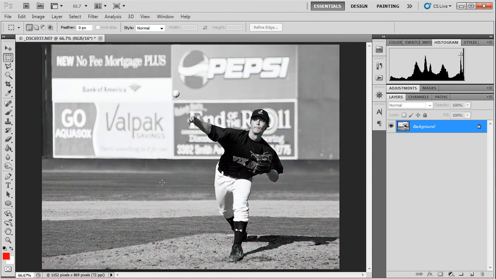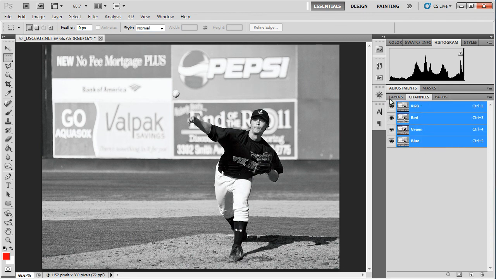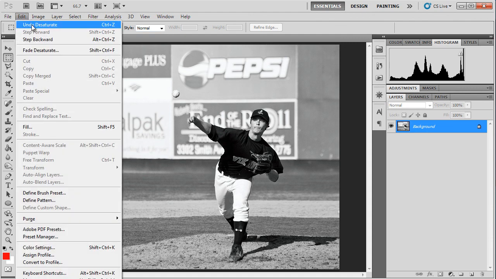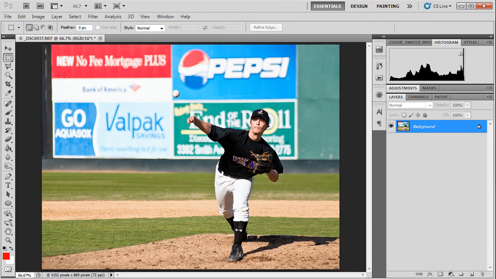It sucks all of the color out of the image, it leaves all of the color channels intact, but there's simply no color. And you end up with an image that is pretty dull, not a lot of contrast, not a lot of snap, but it is a grayscale image now. Okay, so let's try something else. Let me undo this first by going to Undo, Desaturate under the Edit menu. You can also press Ctrl-Z, and that gets me my color back.